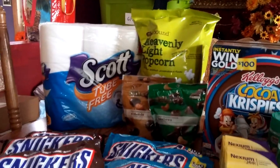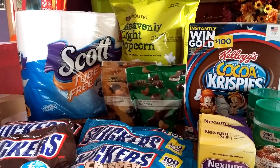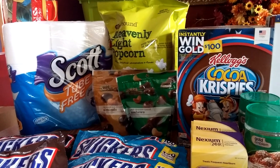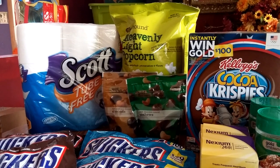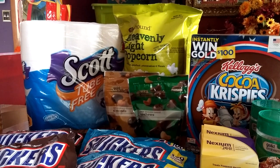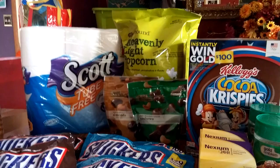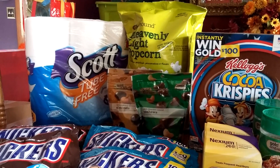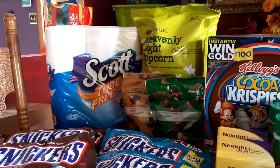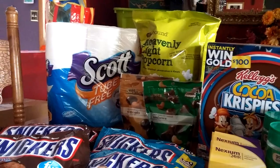I got one of the Scott Tube Free. The store I went to only had one on the shelf. These are $4.88 this week and there is a $1 off coupon from the 9/11 insert. You're going to pay $3.88, and then you're going to get a $1 Extra Care Buck back, making it $2.88. And if you go to Checkout 51, there is a $1 back, making it basically $1.88. The other store didn't have any on the shelf yet, so they gave me some rain checks.